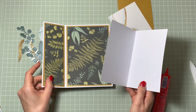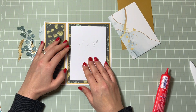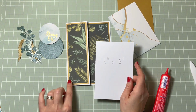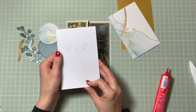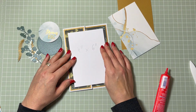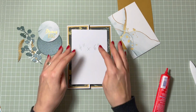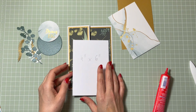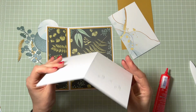So now, to create a joy fold card, you need to glue another panel which measures slightly smaller than your card blank. As you can see, my card blank is 5 by 7, so that little panel measures 4 by 6, so an inch smaller, and I think that looks fine. But if you want, you can actually make it even smaller, just to make sure that the border around is even. Or if you don't want it this way, you can create a square. So there are so many different ways you can create your joy fold card. It's all up to you how you're going to create it.